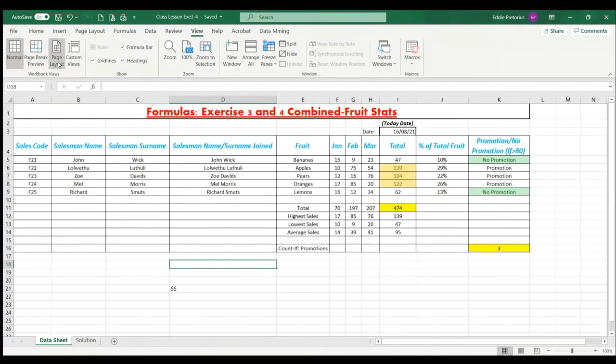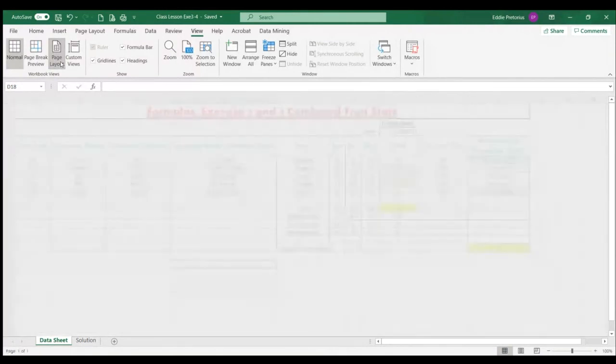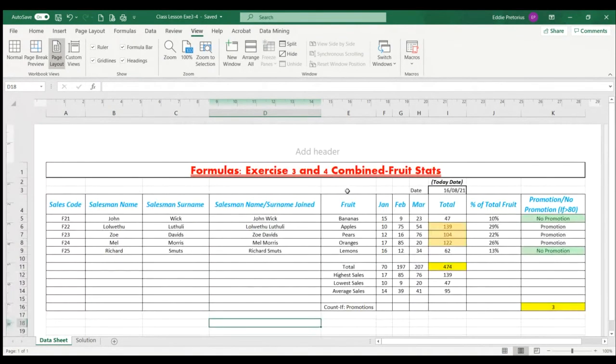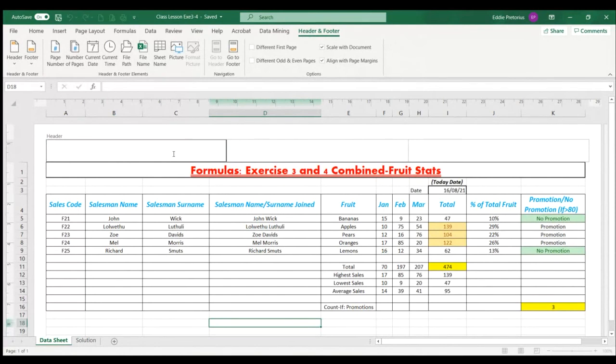What else is there in page layout view? I don't know if Mr. Smart showed you this. Yes, I think we did. You can have a header and a footer. What can be put in here? My name. Second cell. What else can I put in here? The current time. I click away. I can also put in the current date, almost like today's date formula. It's the 16th. My 3 headers are completed.